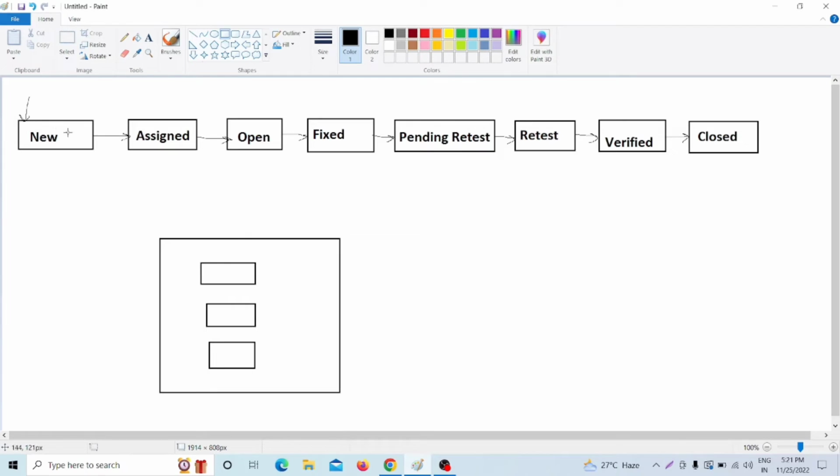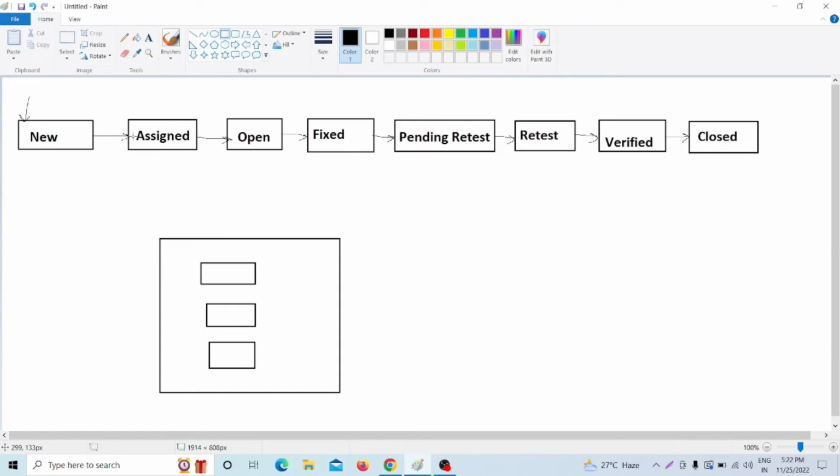Now second, after new, it will go to the assigned state. In this stage, a newly created defect is assigned to the development team to work on it. This is assigned by maybe the project lead, team lead, or project manager to the developer.